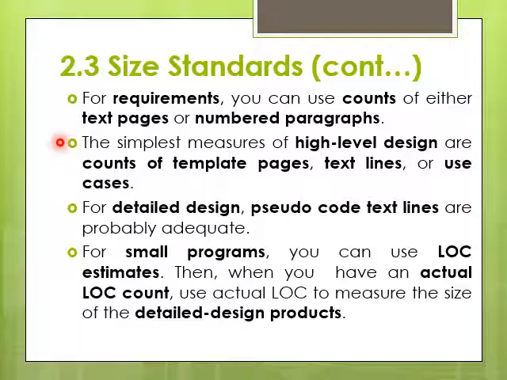For requirements, you can use counts of either the text pages, the numbered paragraphs, or even the shalls. Shall statements are used in the US government and some industrial procurements. They define the actions that the planned product is supposed to perform. A shall statement is generally used for each desired function.